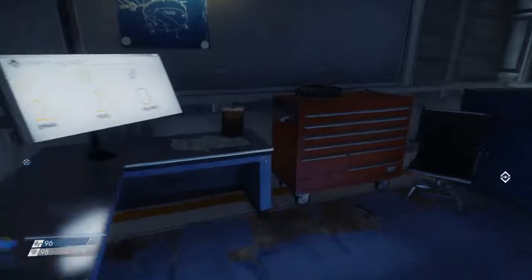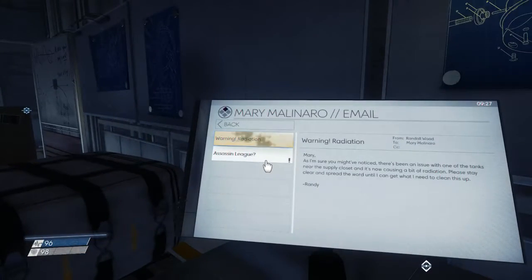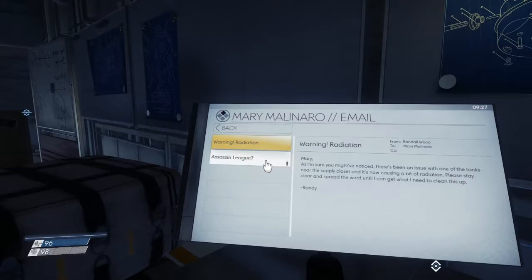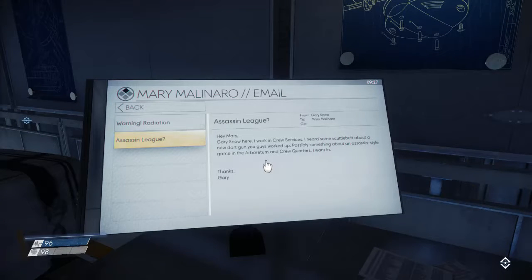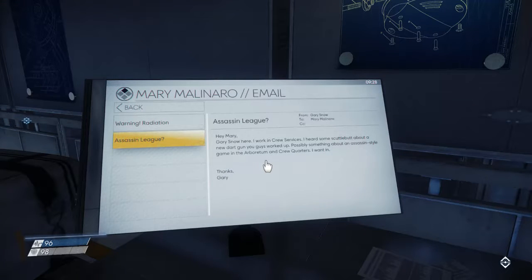Stop right here. I'm sure you might have noticed there's been an issue with one of the tanks near the supply closet, and it is now causing a bit of radiation. Please stay clear and spread the word until I can get what I need to clean this up. Harry Snow here. I work in the crew services. I heard some scuttlebutt about a new dart gun you guys worked up. Possibly something about an assassin-style game in the crew quarters. I want in.